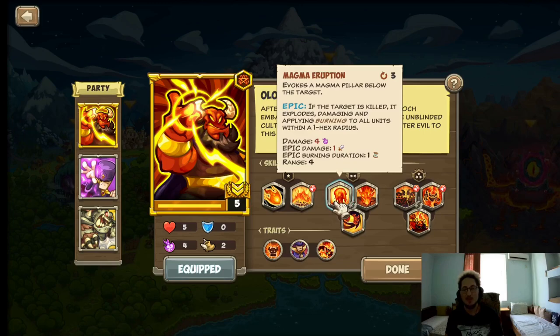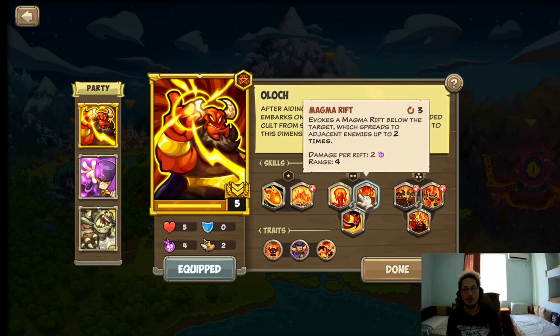Honestly, pretty epic effect, and on top of that, it can also affect your own units, so yeah, this ability does have some friendly fire to it. And for a 3-turn cooldown, I don't find it to be great, but it's definitely the best ability that he has, because the other two are a bit questionable. Like this one, Magma Rift.